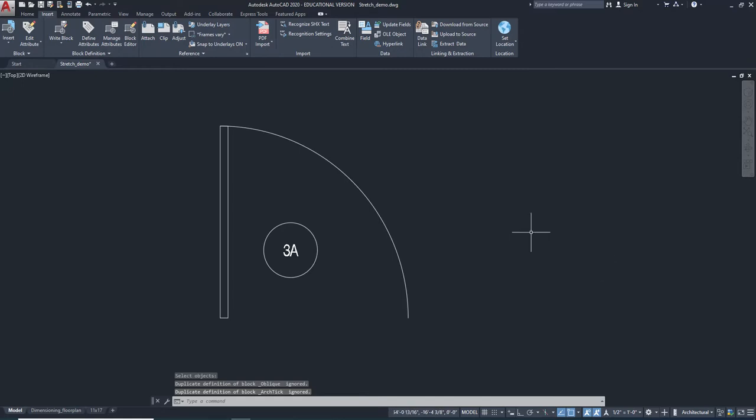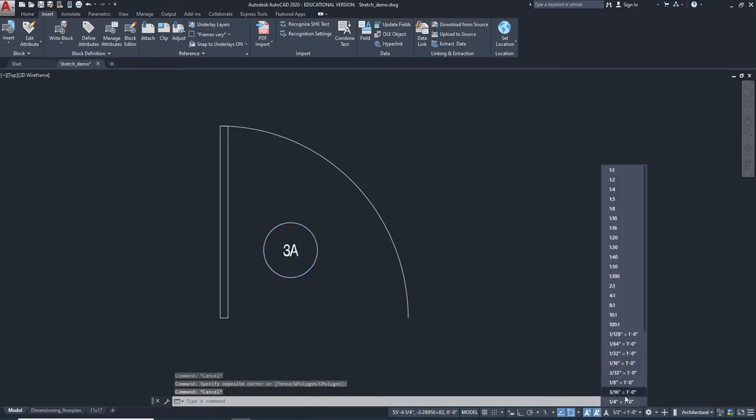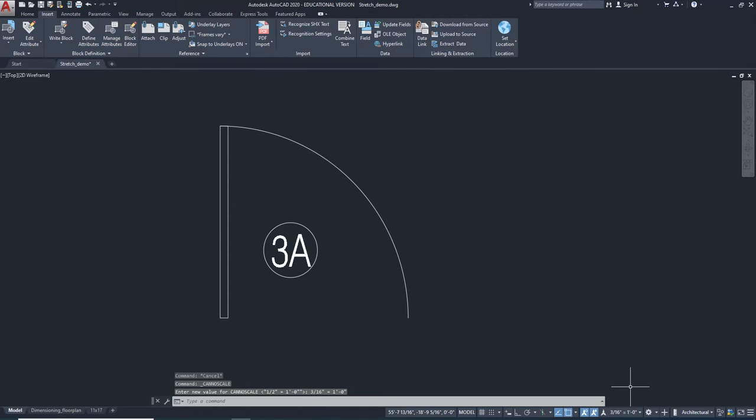So now I have one block. I have a second block. And it's annotative. So I change this from 1/2 inch to 3/16. And look at that. The text flexes to whatever size it needs to be. I have to tell you how wonderful that is. It's beautiful. You guys are coming into AutoCAD at a wonderful time where things work and they change size when they need to. Not like we'll call it the dark ages when you had to manually do it all.